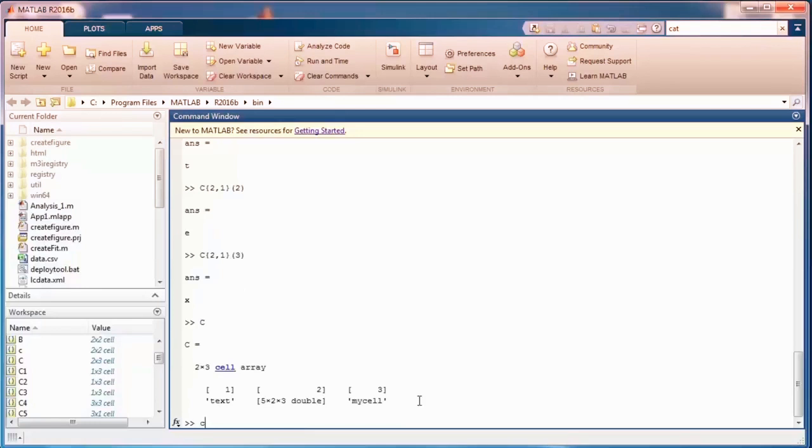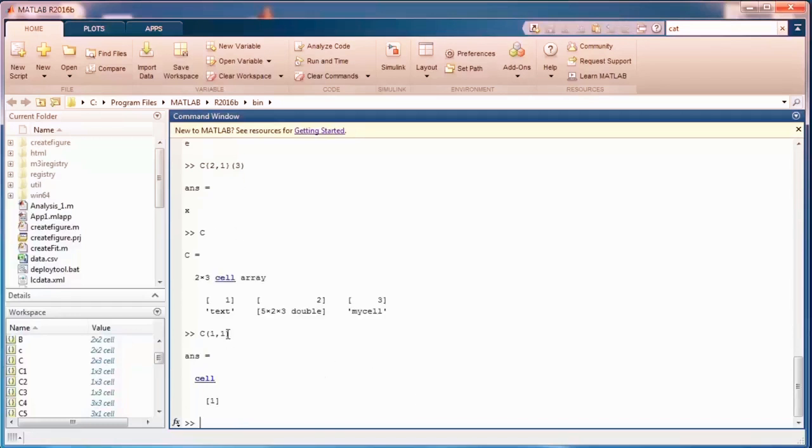However, if you use the convention that we frequently use with matrices and arrays, so if you use those smooth brackets and mention a particular location, like 1 comma 1, in this case it will not give you the value that is present in that particular cell, rather it will give you another set, which contains the information about that particular cell.